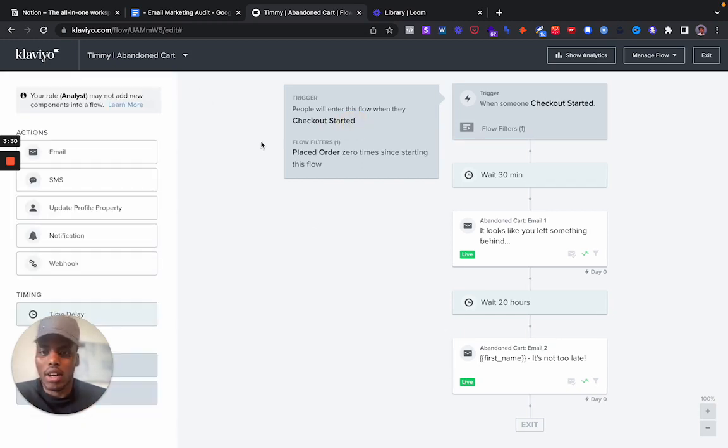This is the abandoned cart, so it should be triggered when people add to cart, and then you should have a dynamic product, dynamic content essentially for the specific product they're looking for. And essentially the abandoned checkout in itself isn't actually to be found. So those two must have been conflated, so they must have thought these two were the same things, which they are not, as you can quite clearly see.